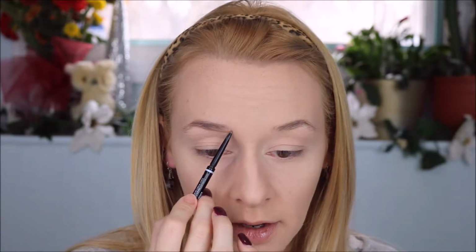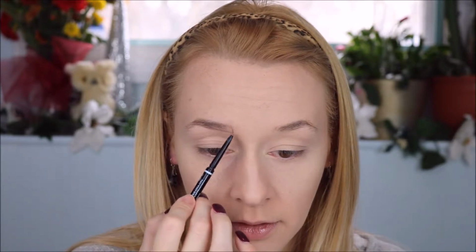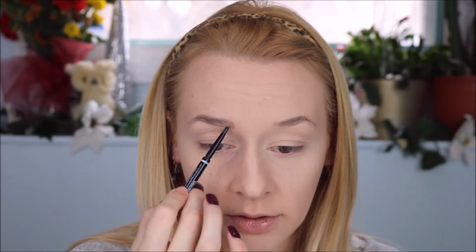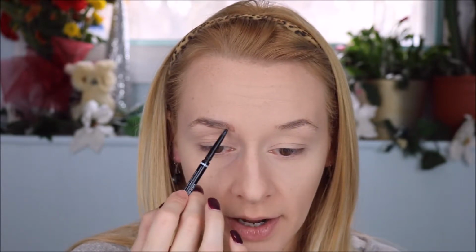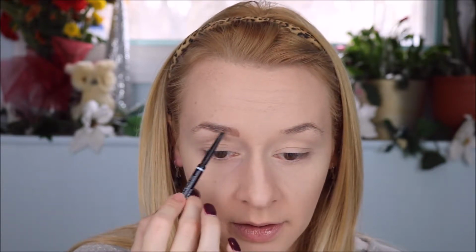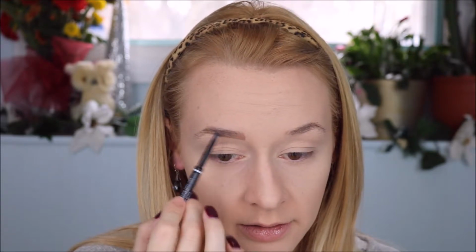So now that we have that, I'm going to draw a line straight up. Again, very hair-like strokes. Very light. And I don't go crazy in the beginning of the brow. Just a few. And then I start to fill in my outline.